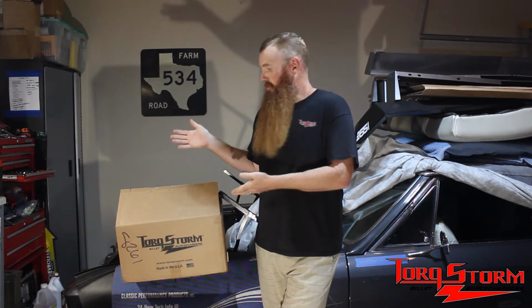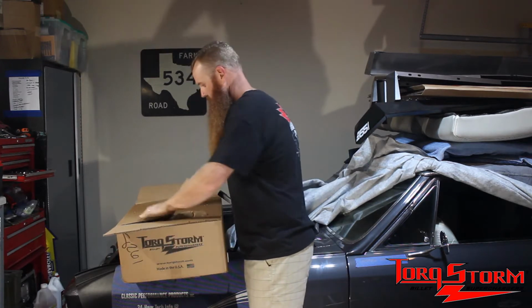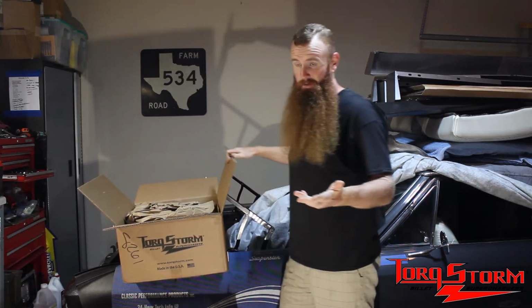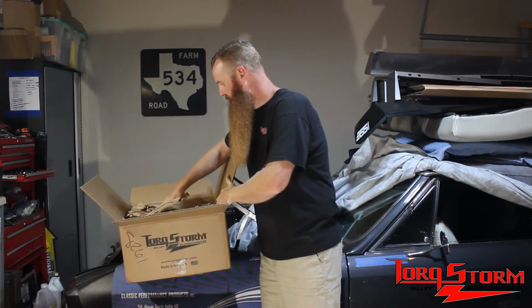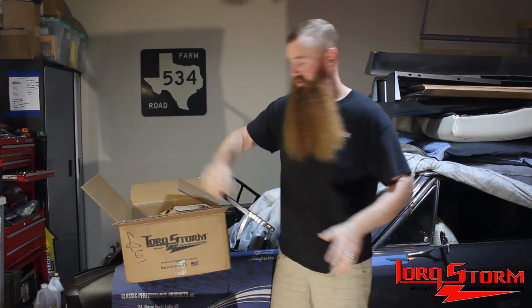What we ordered from TorqStorm was not just the blower, but the complete accessory drive kit and everything. So real quick, I just want to kind of show you what comes with it and what it looks like. So let's check it out. So everything's in 3 different boxes. This is box number 1, so nothing's really in order here. This is literally me just taking stuff out and showing you.